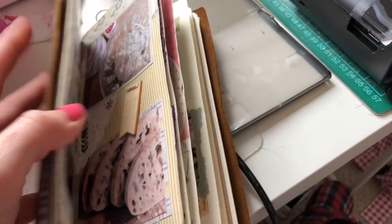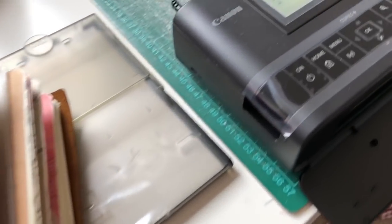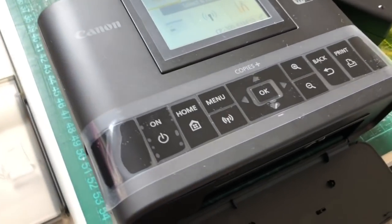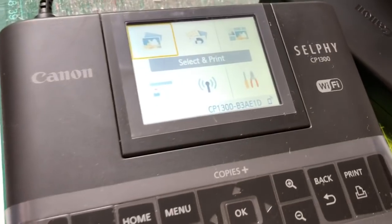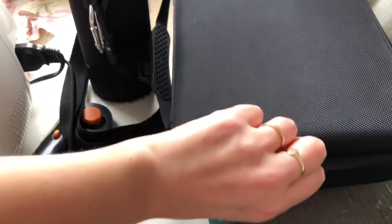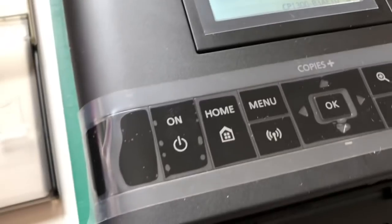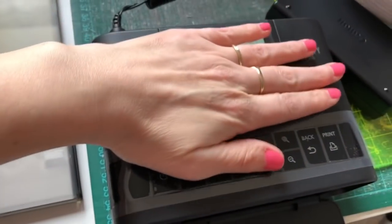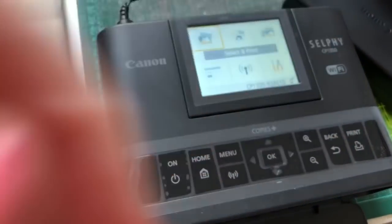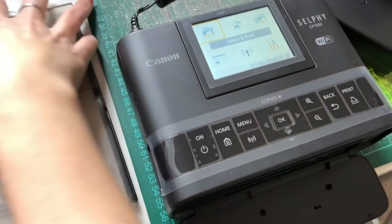I'm just thinking about doing some journaling in my scrapbook, and I'm going to print off some more photos. So I just thought I would show you again the printer that I've got. This is Canon Selfie. It looks all dusty, but it has been inside its case here. So I think it's just sort of dust from the case. So you can see it's not exactly a pocket size printer, but it's not as big as a normal size one either. I'm just going to set it up to print some pictures.